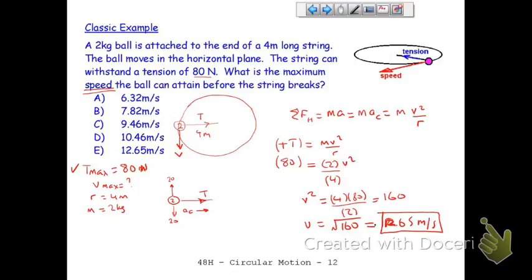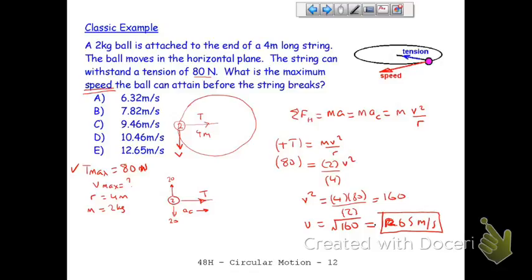And that's the pattern: draw it from the side, recognize there's an acceleration, do the sum of the forces equals ma in that direction, and try and solve. That's what we're going to do for all 4 of these. As we get further on, we're going to find that it's not a lot. This is a one-step problem. They're going to be 2-step problems. We're just adding a little bit of complexity each time.